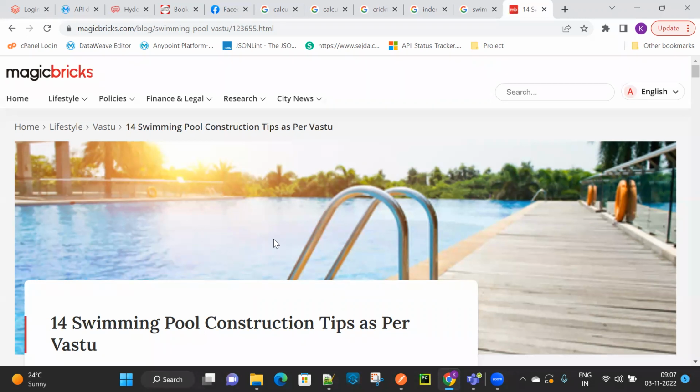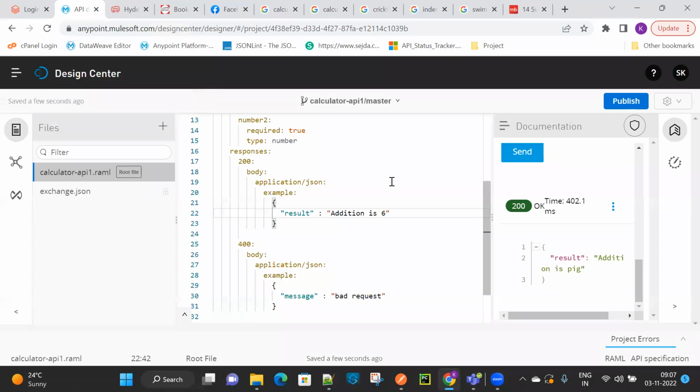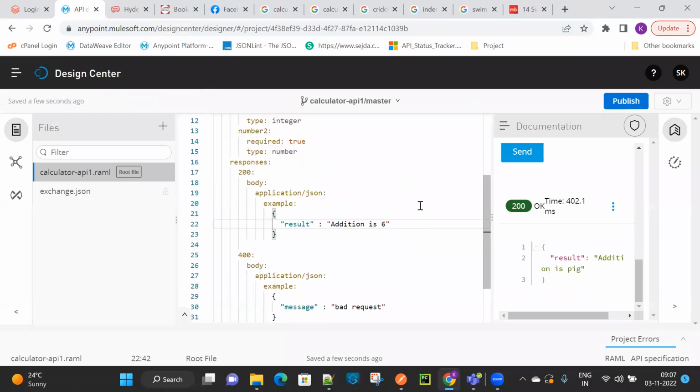Here also, whatever we are creating in the RAML, this is our blueprint of the API. This is not the actual API. Understood? So whatever we are constructing in the RAML, everything will be dummy.